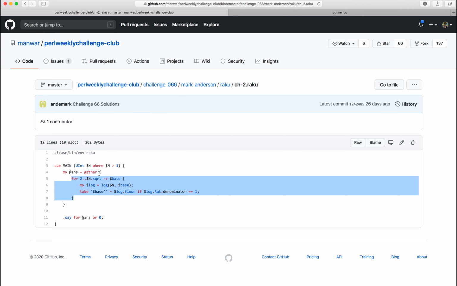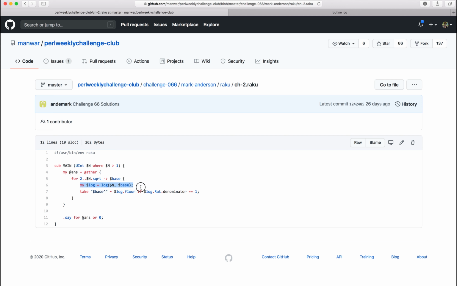So what's there inside? Inside we go up until this square root, and yeah, again logarithms, the log floor. Yeah, so if log floor, oh my god, the denominator is 1. So we are taking the number and the power.